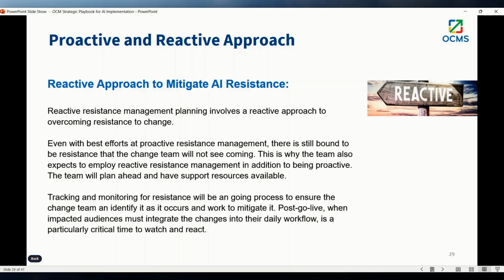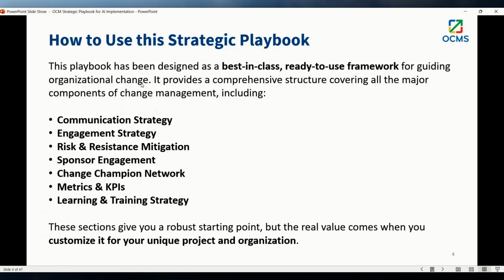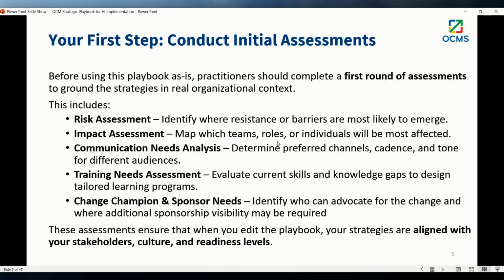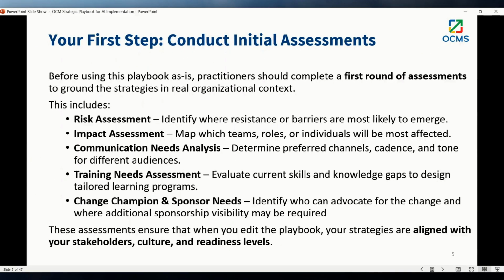There are some things, though, that need to happen before you start to socialize your resistance mitigation strategies. And those, let's go over to where we say start here on this strategic playbook. So when you get here, you will notice that we are recommending you do your first round of change management assessments when you kick off an AI implementation project.